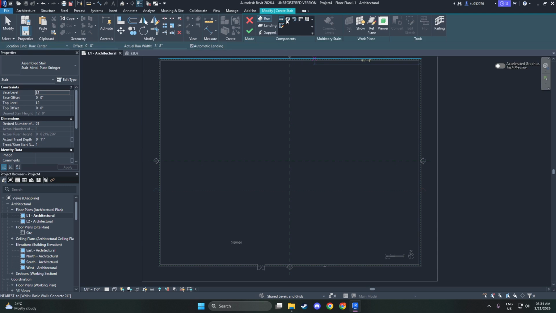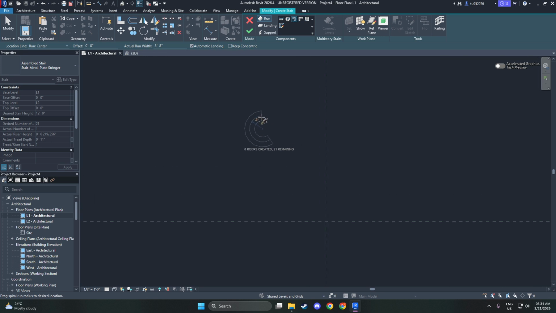Choose the spiral type that suits your workflow. Full-step spiral automatically spans from your base level to your top level and fills in the appropriate number of treads for that height. It's great when you already know your start and end levels and want Revit to handle the math. Center-end spiral gives you more manual control over the radius and sweep, which is useful when you're fitting a stair inside a tight shaft or aligning to specific clearances. Pick the option that matches your design intent.